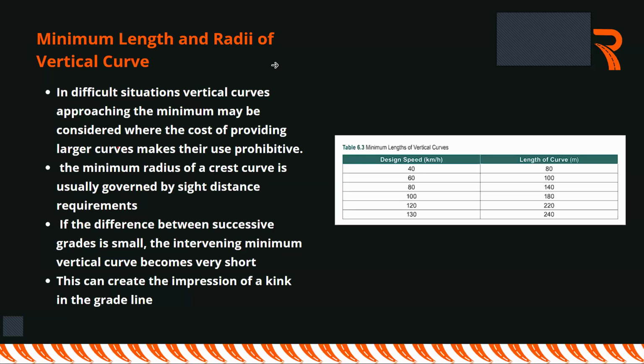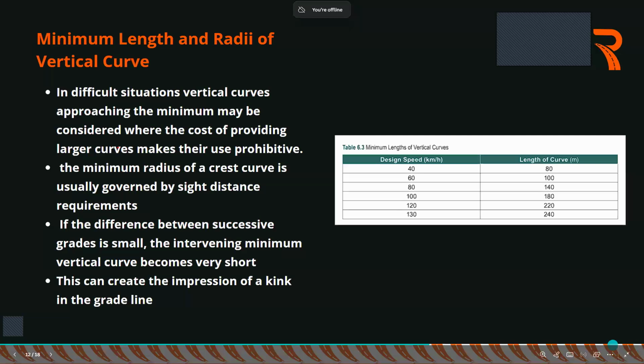As you do your design, you will notice that the crest curve, the K values are way above 45. You will notice they are sometimes even around 180, 90 or thereabout. At the same time, you will notice that the stopping sight distance, of course, will always be less than the length of the curve. Now, this is the rule of the thumb. If you look at this table, I've extracted it.